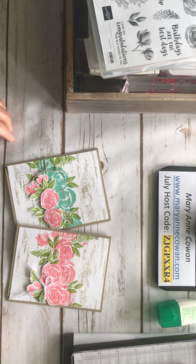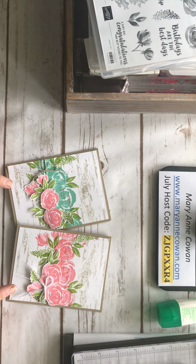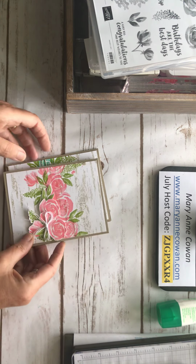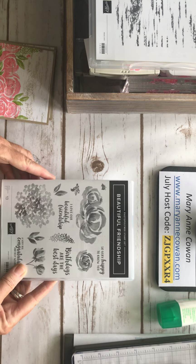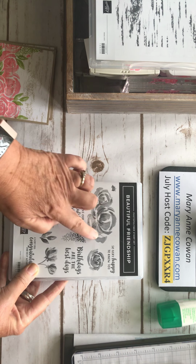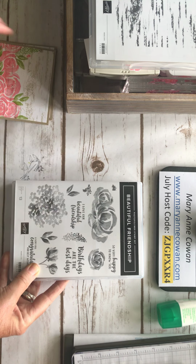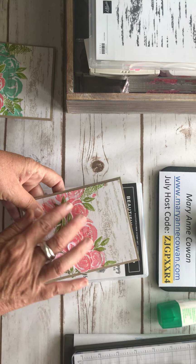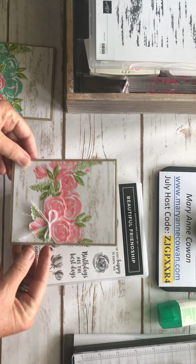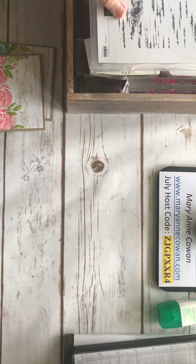Cards that I've made with the stamp set Beautiful Friendship. And then today we're going to make this card, and it's designed after I made this card. So those are two of the cards, and I'll just show you the stamp set. The stamp set is called Beautiful Friendship, and it's a distinctive stamp set, photopolymer. So just by stamping it once, you get all the dimension as if you had stamped the card 2 or 3 times. And that's what I really love about this stamp set. So that's the stamp set we're going to be using.